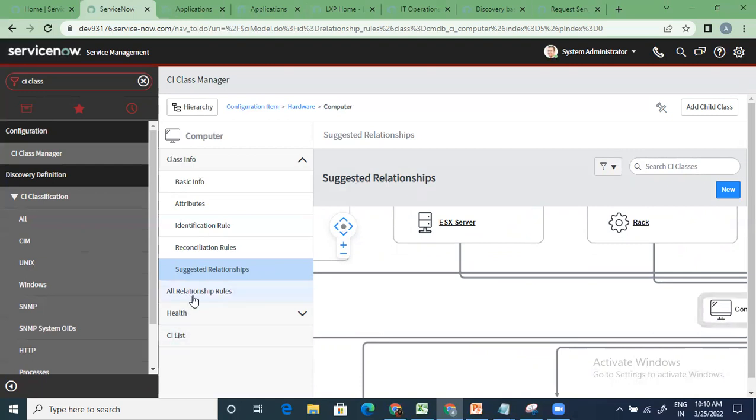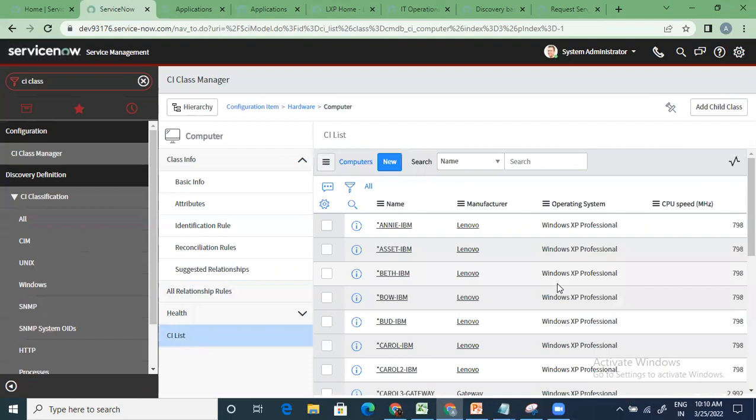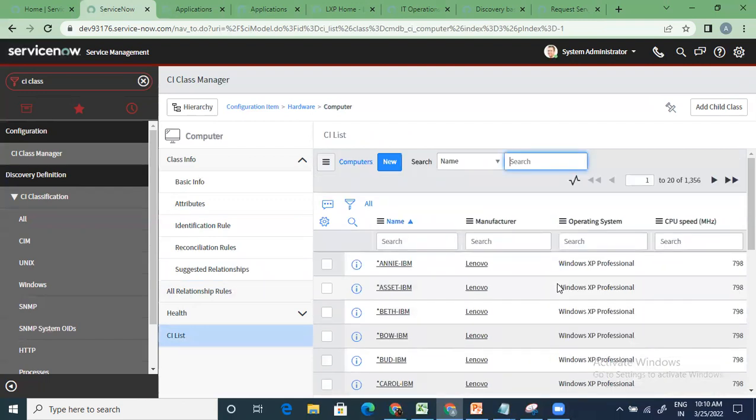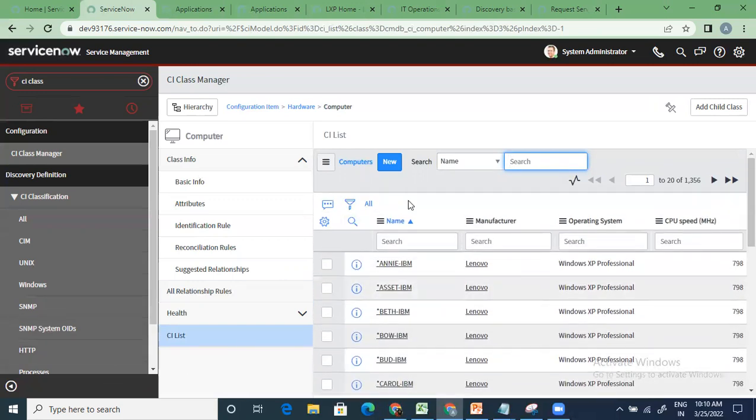And then I will not go into these parts because they are a little extensive in nature. This is where you can see the entire list. If I were to see, okay, show me all the computers, and all the records of computer, I can click on CI list, and go to the CI hierarchy. It will help you identify which one is parent, which one is child, how many attributes have been taken from parent to child, and what are the attributes which are only on the child table, and then you can take a decision accordingly, right? Any questions on this part?